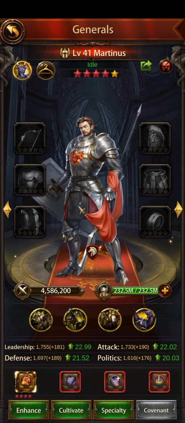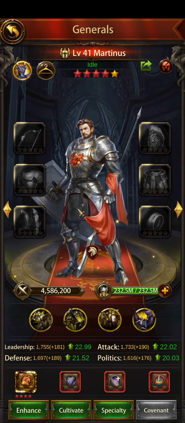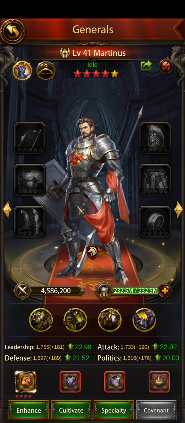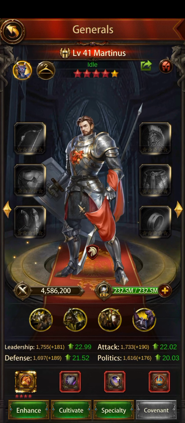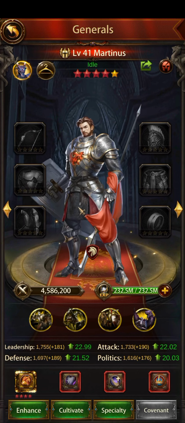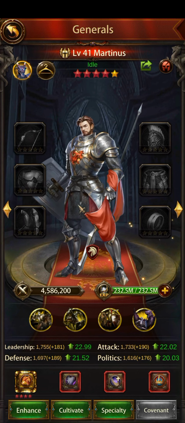Now, aside from your general level, enhancement, cultivation, and specialty in your school books, one most important thing is that you have to train your dragon. So I have a video saying train your dragon. Okay, let's go there. Boom, we go.